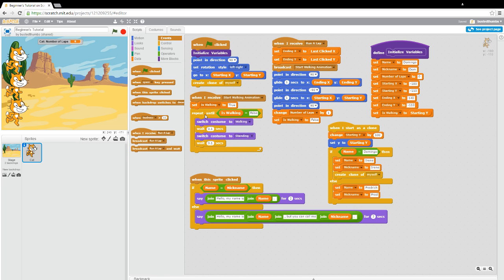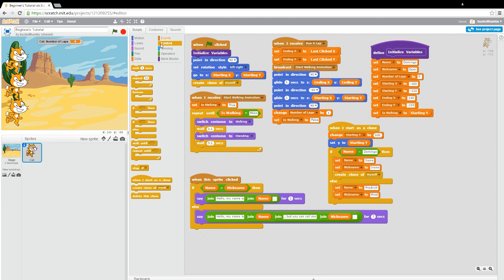Which leads me to a bit of a discussion on how we do looping and how we do conditionals. Those are done here inside of this control tab. You can see that I've got a repeat until. This is just a loop that terminates under a Boolean condition, and Boolean conditions are shown by these pointy blocks inside here. These should always evaluate to true or false. And I'm saying inside of this kind of C looking thing, repeat all the things that are inside of here until this condition ends up being true.